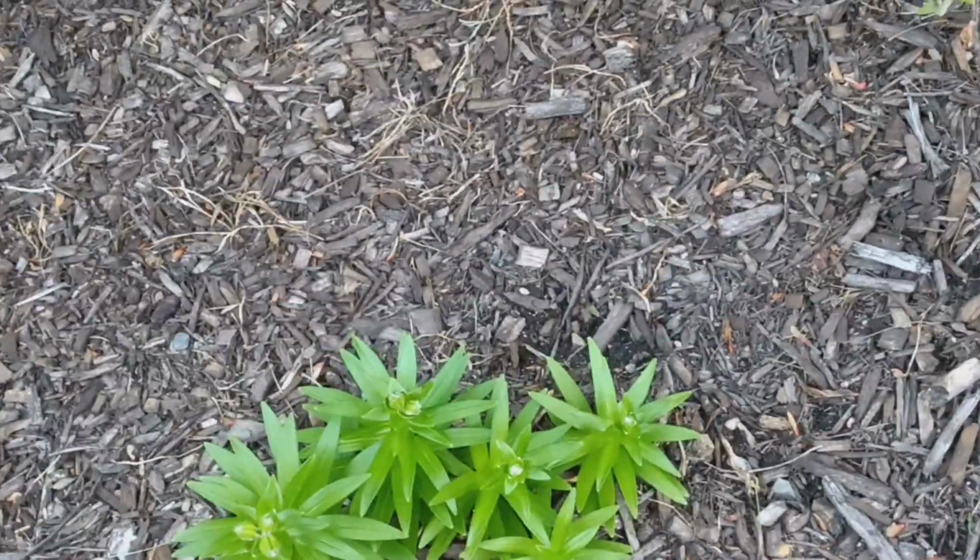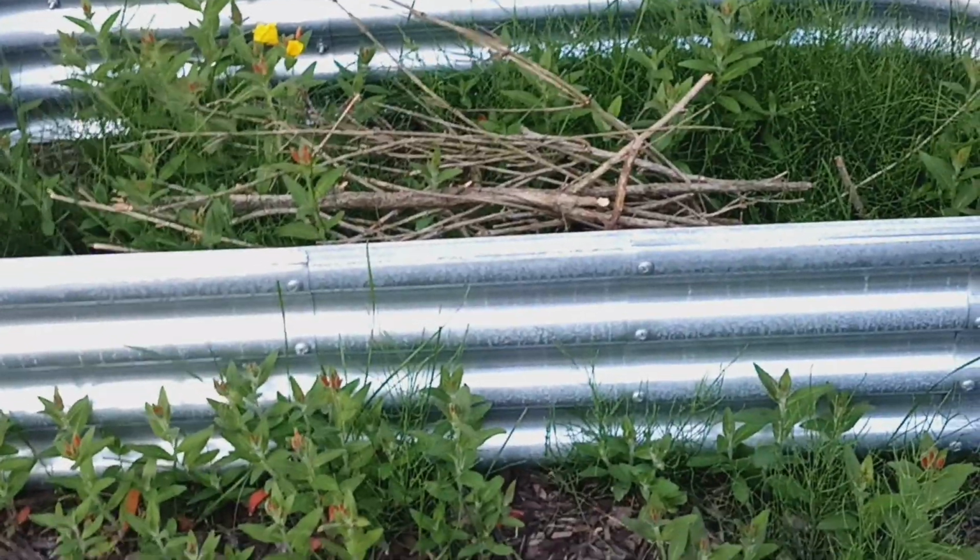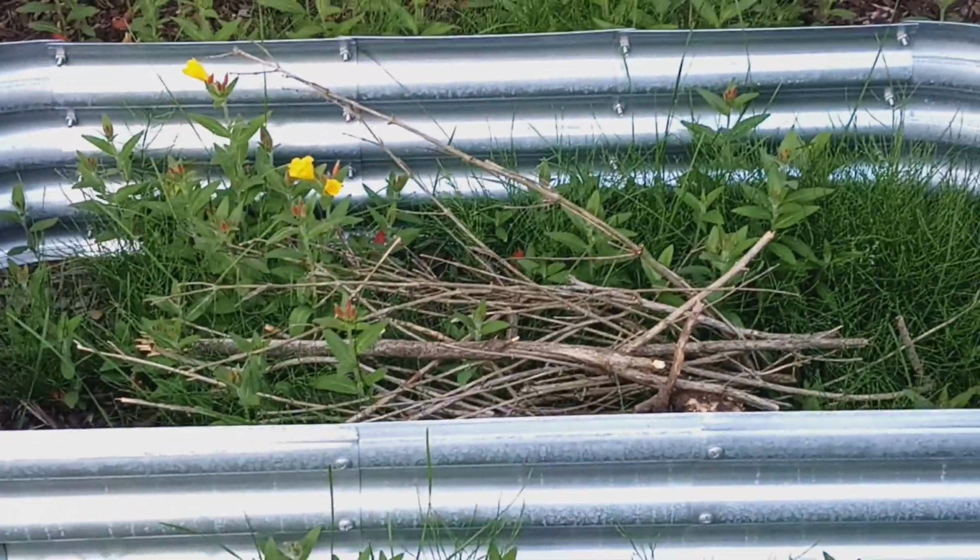So we won't really talk about this area, but I did transplant some impatiens over here. There's some sage over there. Some oriental irises, which are not growing as big as we thought they would, but it's still super early here, and it's still getting chilly at night in here. So over here, there's a change being made. It is one of the larger raised garden beds, and the sticks in that are from the butterfly bush. But you could see the impatiens grow all over the place here.